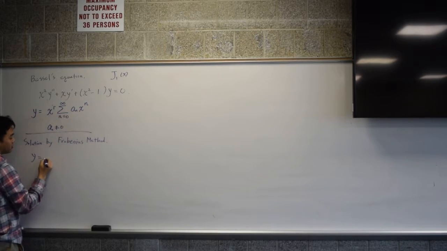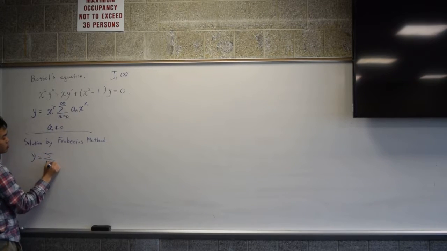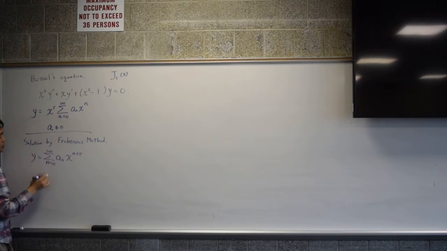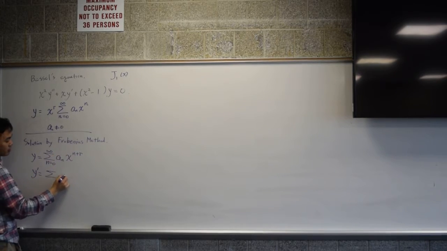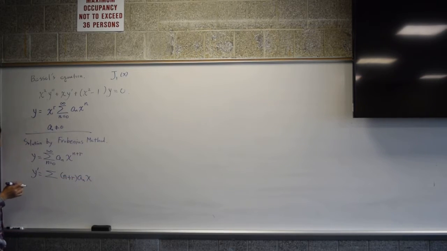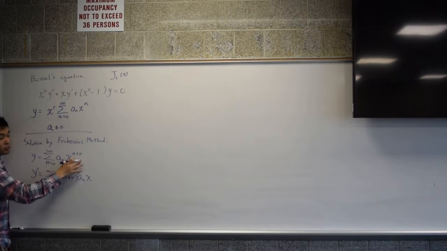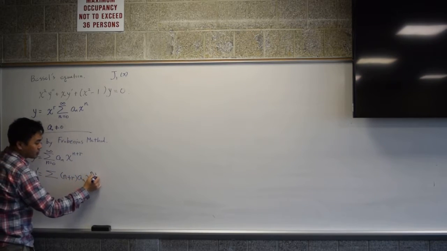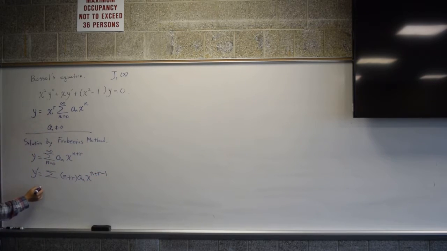Okay. Let's multiply this to the inside so that you get sigma n equals 0 to infinity an x to the n plus r. And then if you differentiate, n plus r comes down. And what would I put over here? I'm just differentiating this. How do you differentiate this? This number comes down, and what do you put here? What do you put? n plus r minus 1. Good. And you start from n equals something to infinity.